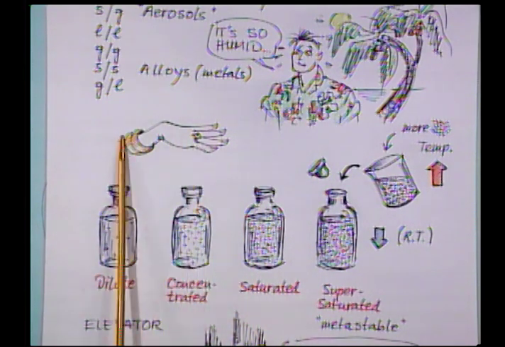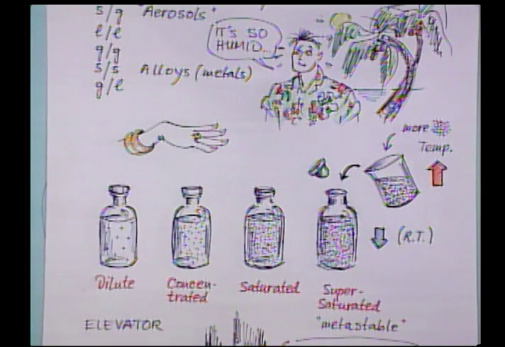Here this lady has some alloys. Real gold you can't find. It would be too soft. You could probably stretch it like a rubber band. So it has to be alloyed with other metals, often silver, platinum, or copper.